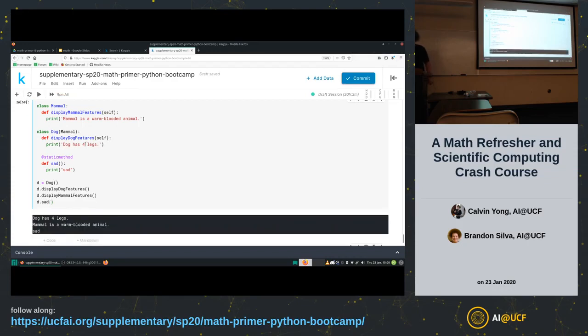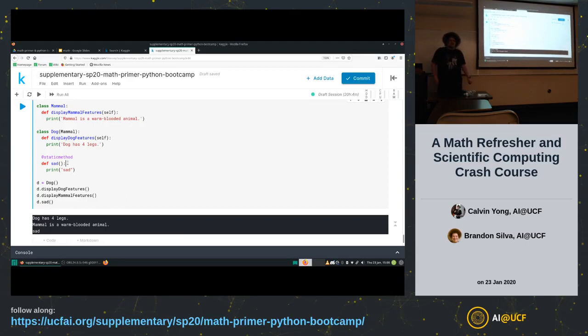Let me help explain this. So what happens here? For a static method, you don't pass self to it, because a static method in the class means it's not object specific. It's just like a method that always works no matter what. So no matter what object I have, when I print stat, I always get the same output.